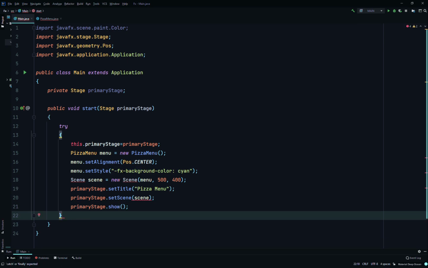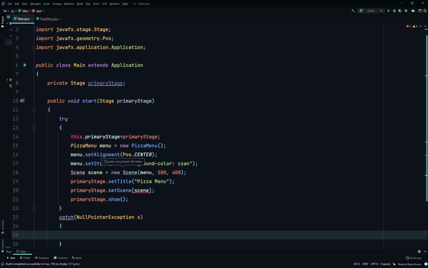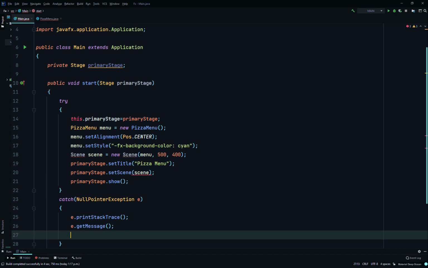Then we'll create some catch blocks. So catch NullPointerException e, or e1, doesn't matter, or you can call it exception or whatever you want. Then we'll say e.printStackTrace, e.getMessage, and then System.out.println, null pointer.